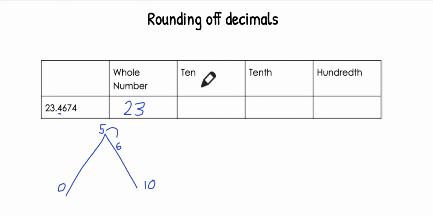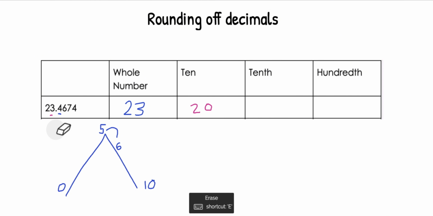Alright, just take another color for the next one. When it says round it off to the nearest 10, which one is the 10? The 10 in terms of place value is the 2, but we look at the 3. Then we ask ourselves: is 3 5 and above? No, it is not. So it goes back to 0. The 3 itself turns into a 0, and it doesn't affect the 2. So that is 20.